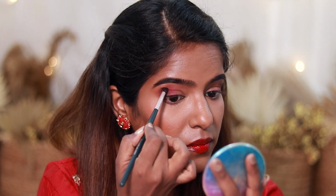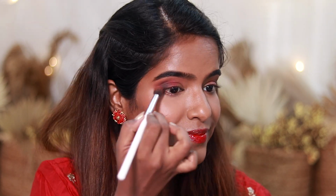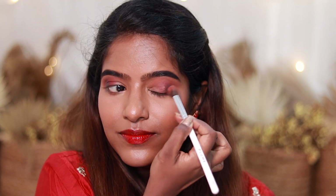I also want the intensity of the black on the outer part, so I took my time and blended everything so well. To blend the edges, I also used the same transition shade with the same large blending brush that I used to apply it, to make everything look seamless and perfect.